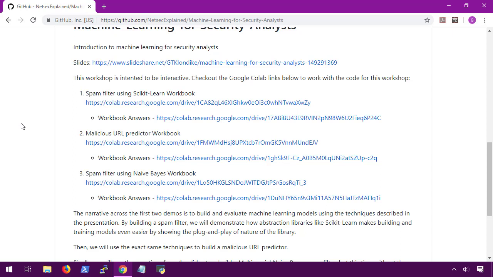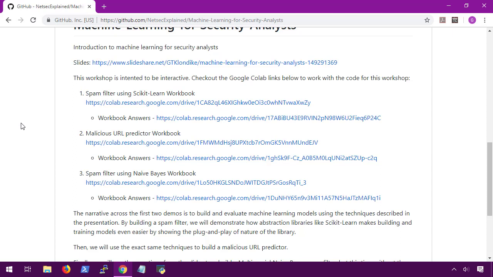In here, I've created several workbooks that you can go through so you can play with this code on your own. These workbooks are fill-in-the-blank style with individual tasks outlining exactly what you need to do. In the next several videos, we're going to be walking through each of these workbooks together so that you can see how the machine learning process works in practice.